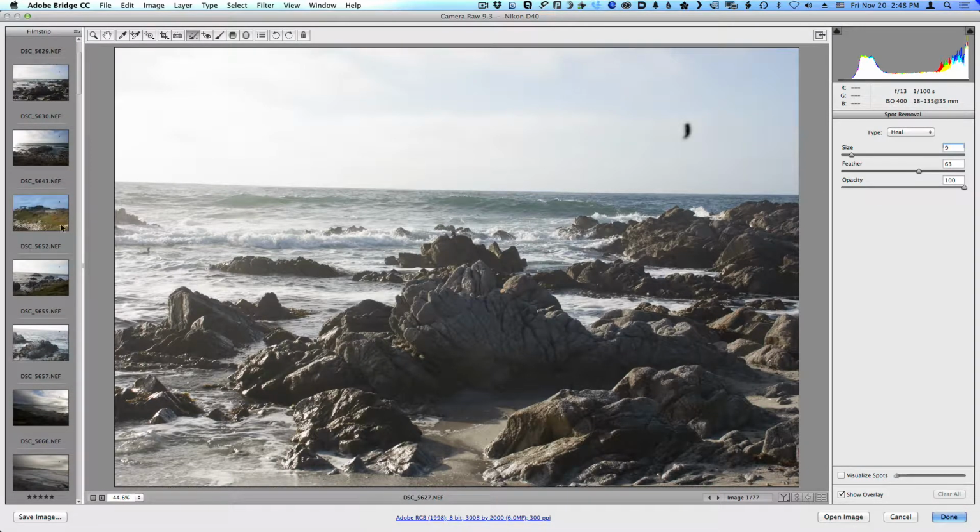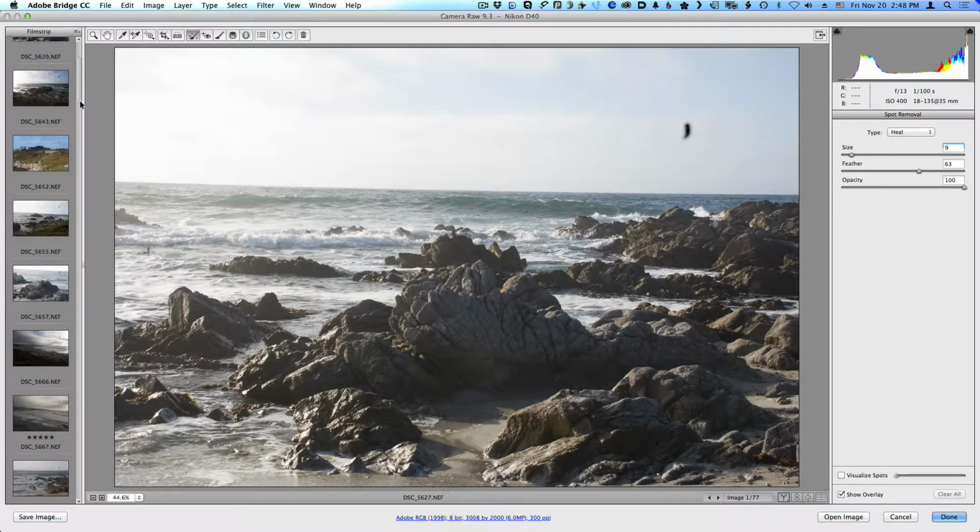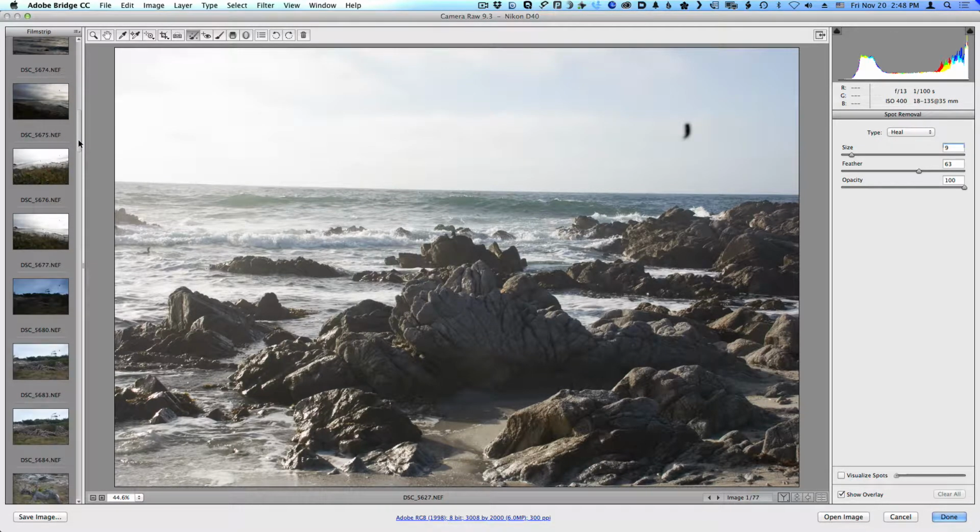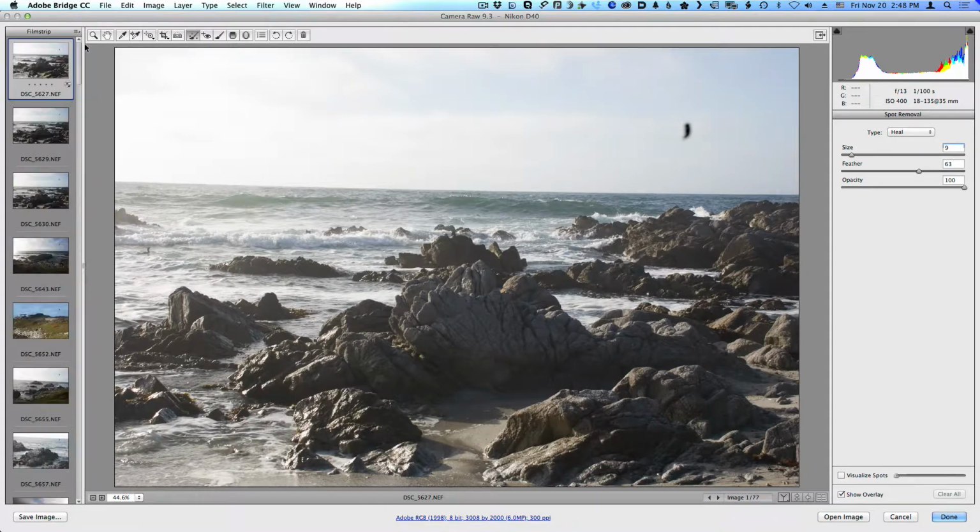mostly on sky, but it isn't everywhere. In this case, it's on horizon. In another image a little bit further down, it's on rocks. So some of these aren't going to be perfect. They will need adjustment afterward. Beauty of working on camera raw images is that we have that flexibility.